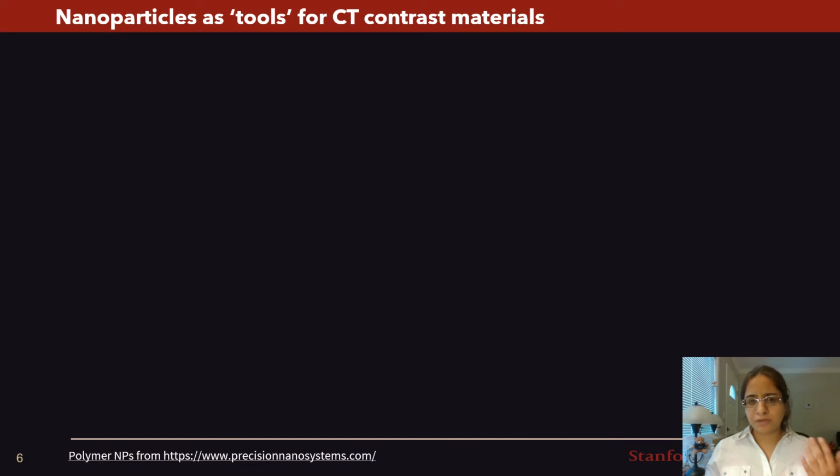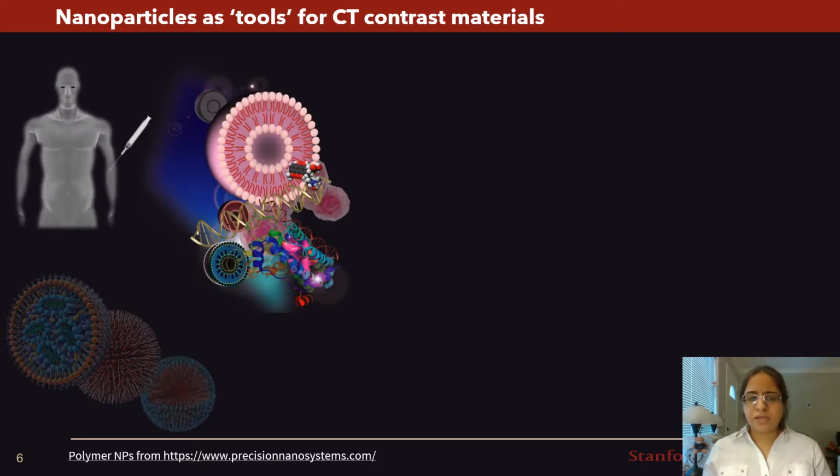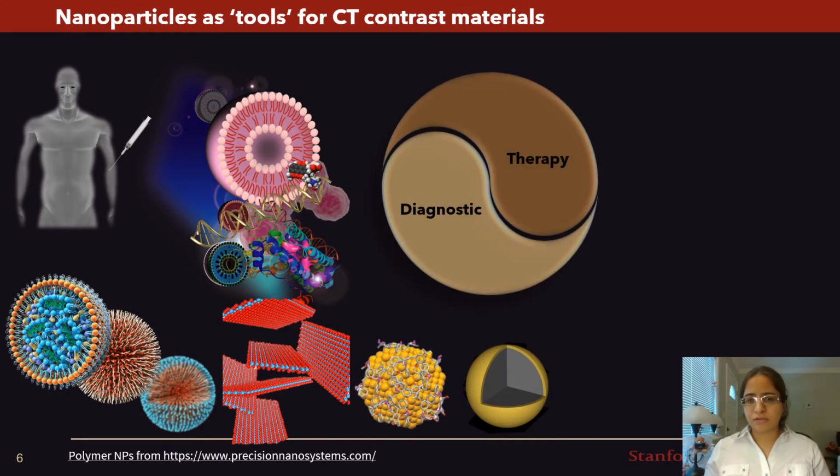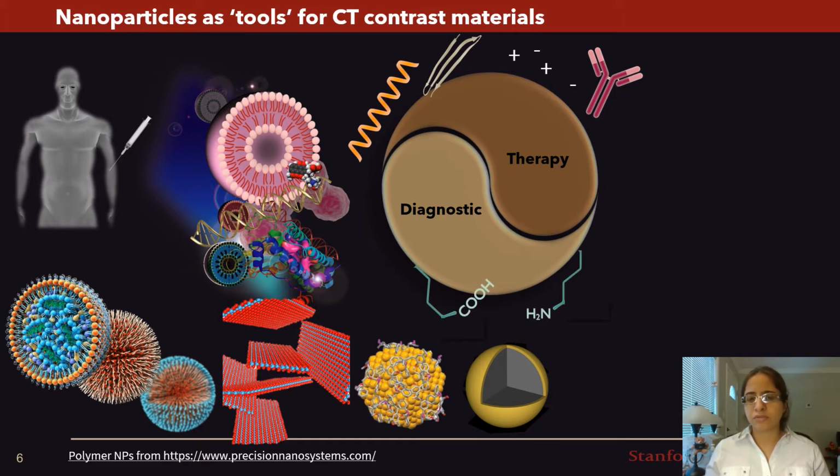Progress in contrast agent development for spectral CT has also kept up with what is happening in conventional CT. And that is because nanoparticles can give us a lot of opportunities in terms of diagnosis and therapy that can happen together using one single platform. We can make these particles multifunctional, we can target them and tune their interaction with the biological entities by just tuning their surface charges or the surface molecules.